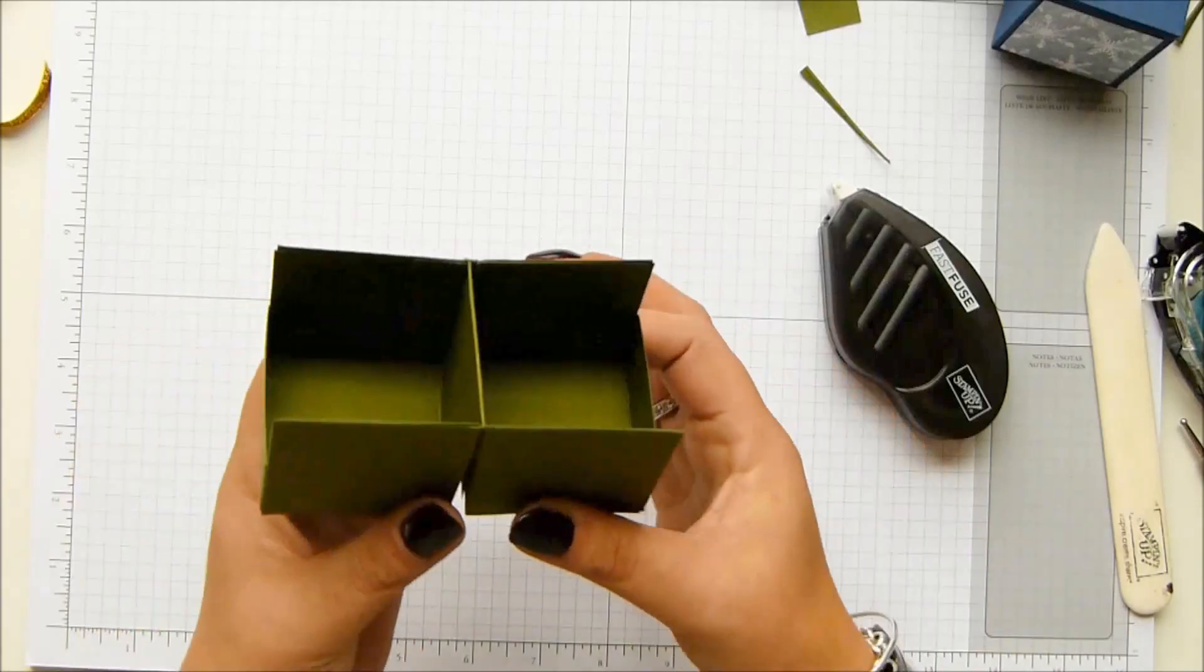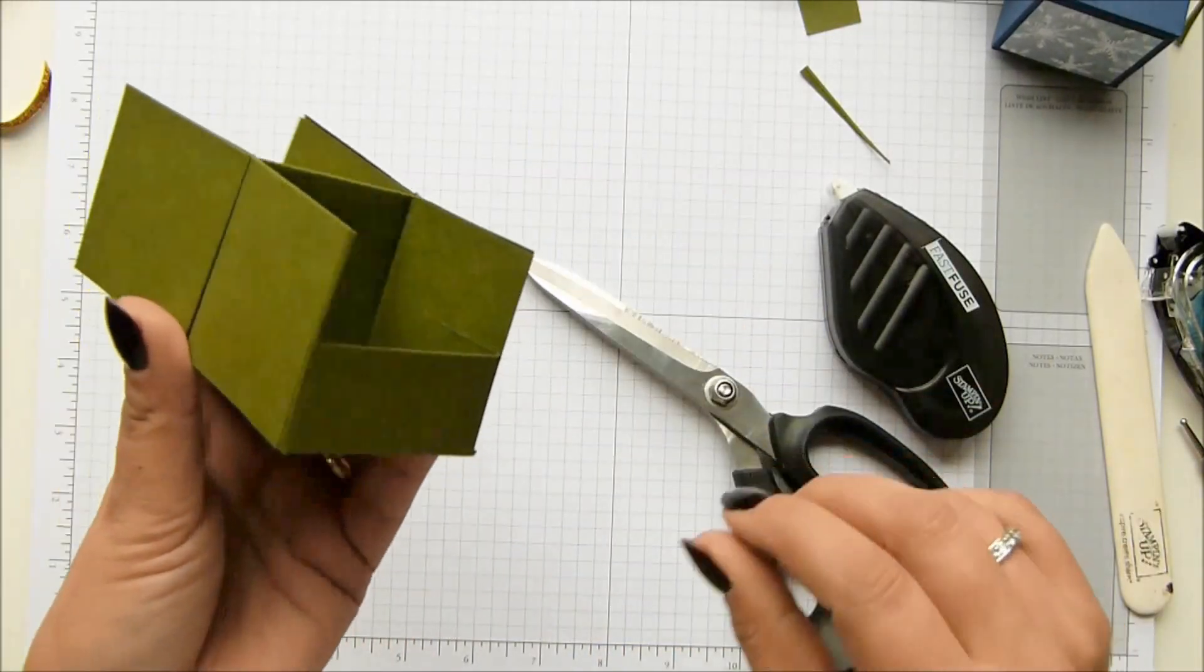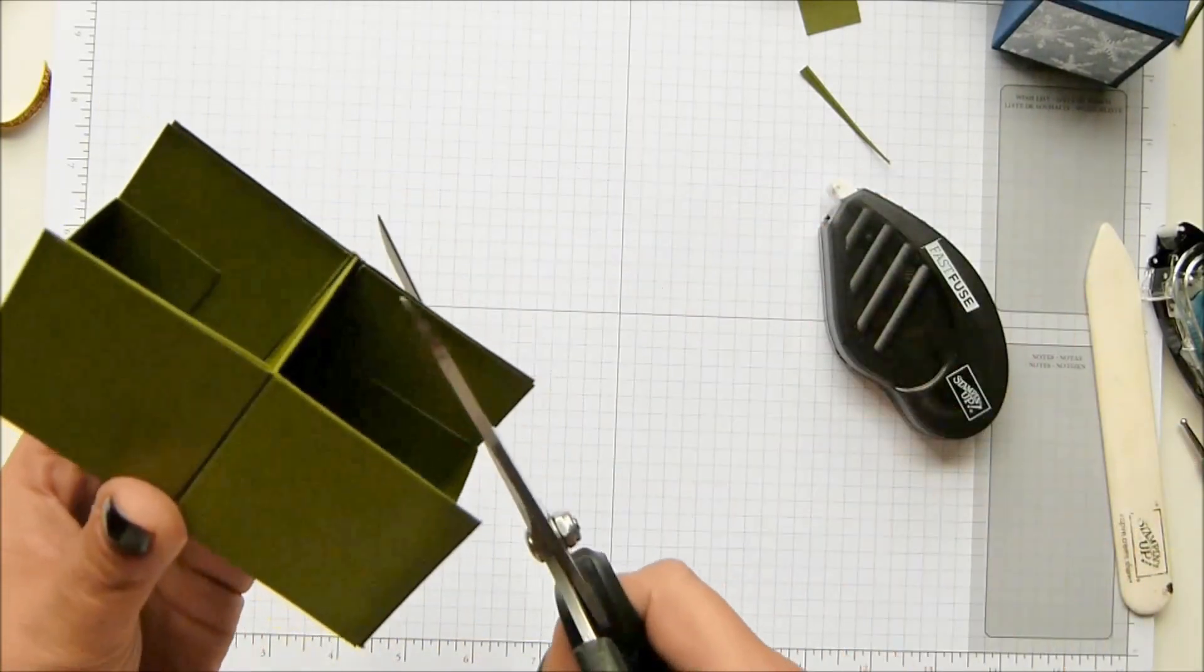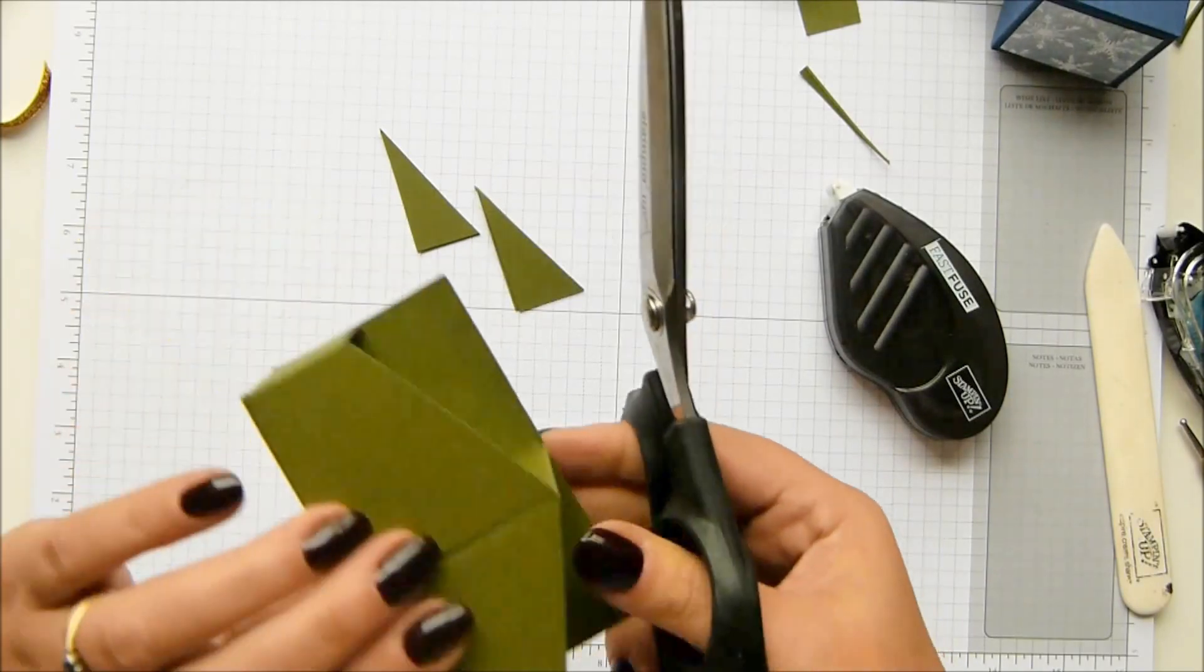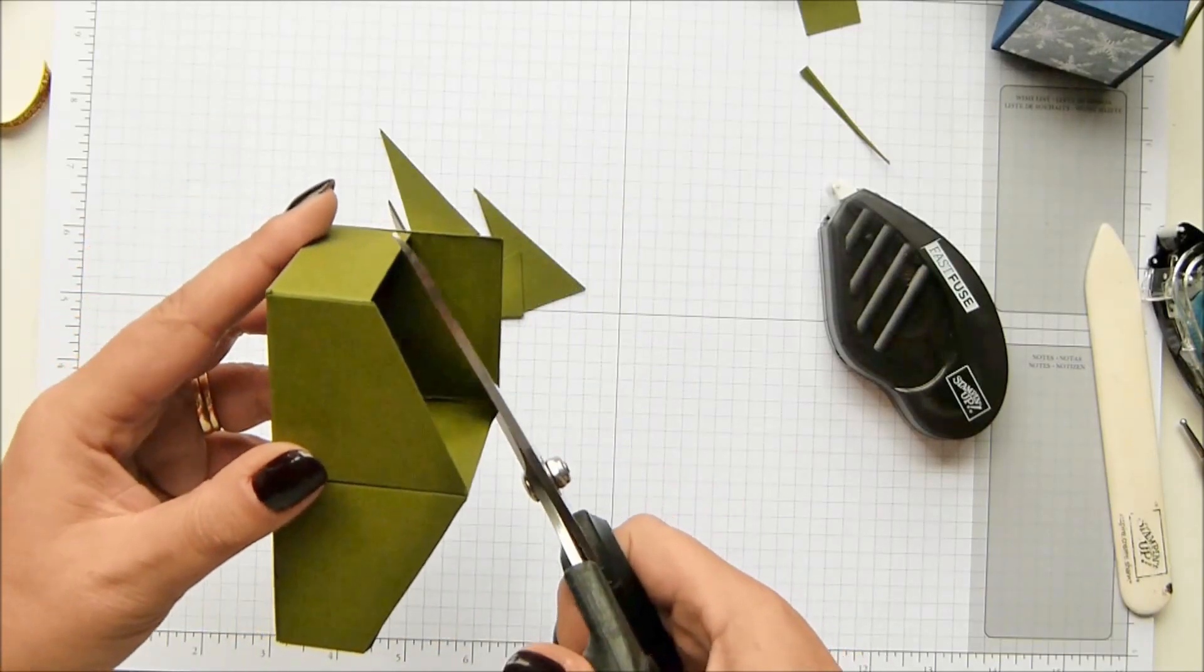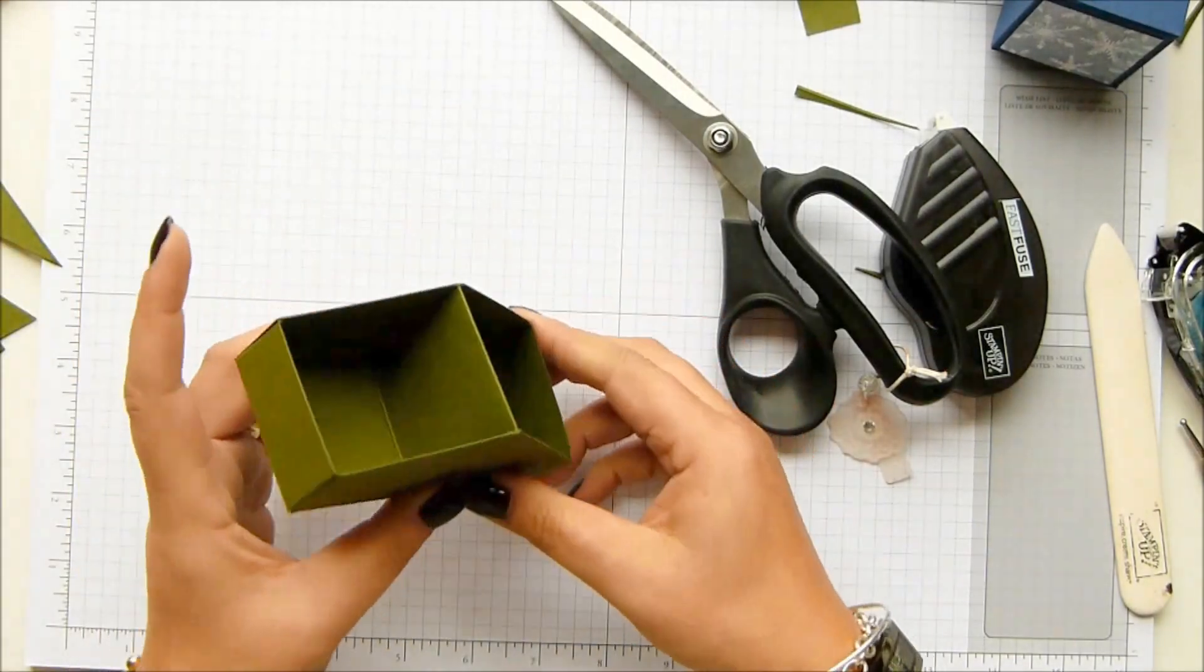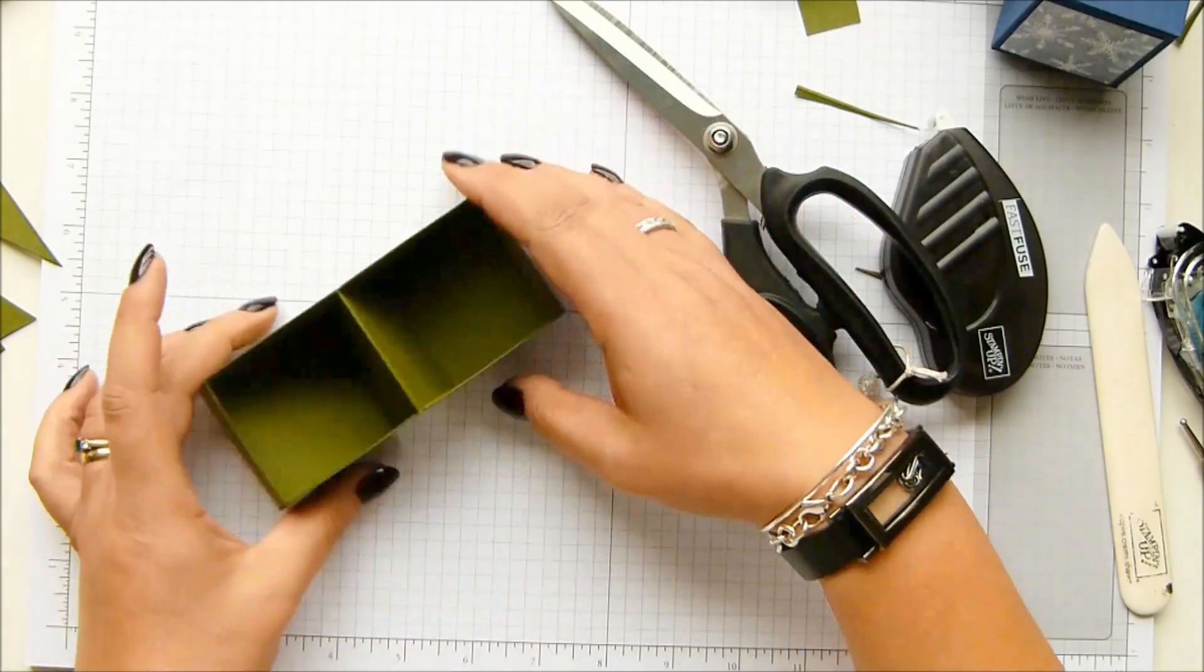There we go. So exactly the same as before. Be brave with your long scissors and we're going to cut little bits to the light from this part here to there, all the way around. So this one is a little bit deeper, not quite as wide as the previous box, as the washi tape box.